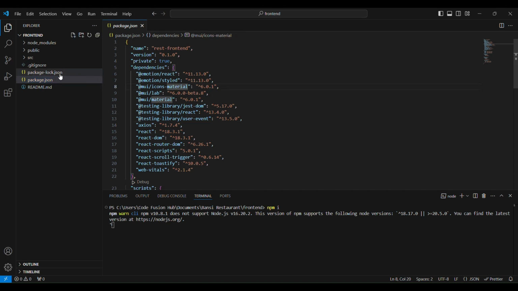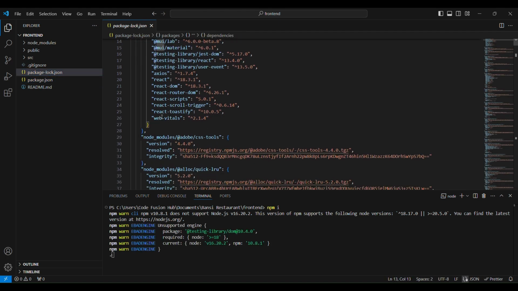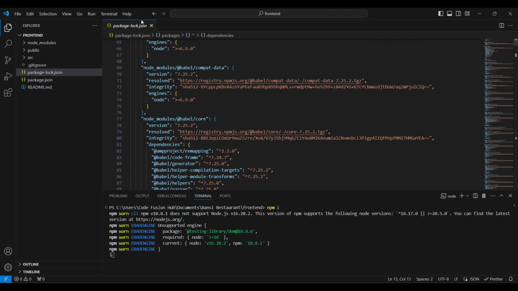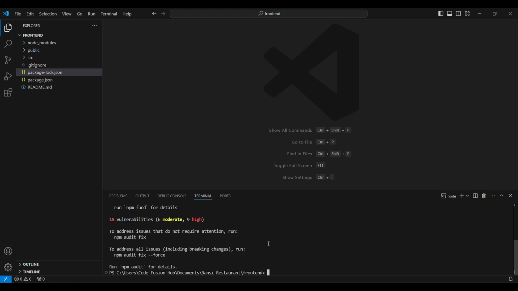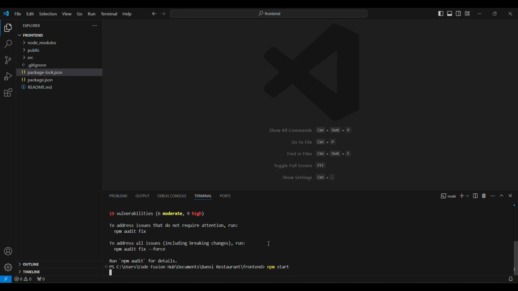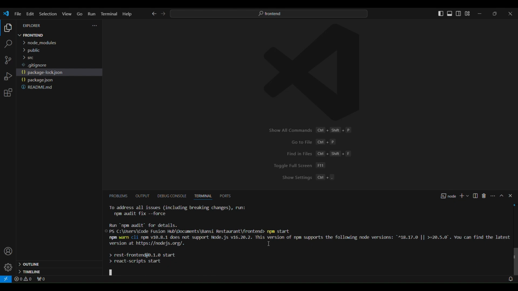All the details of these packages are mentioned over here in the package-lock.json file. You cannot edit the package-lock.json file, and you cannot directly go and edit it either. That is not a good practice. Make sure you properly install everything and just run npm start. This will run your project.